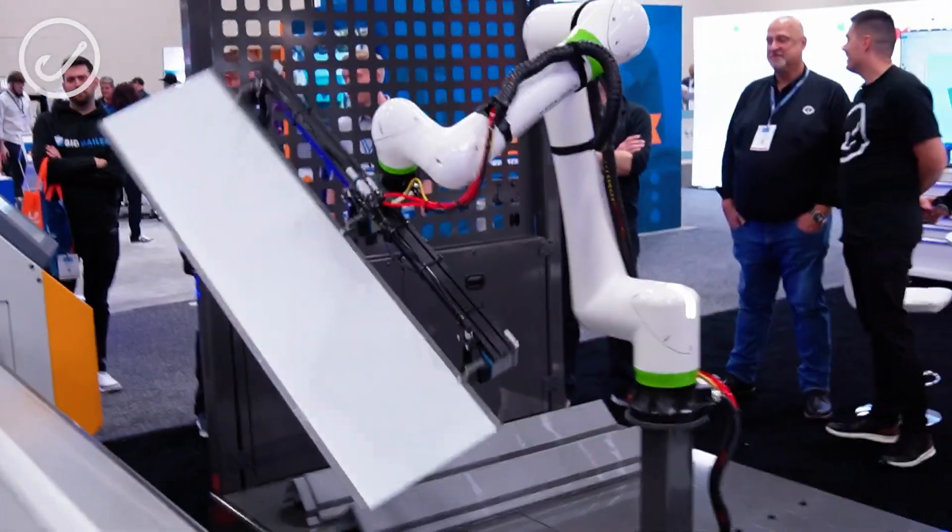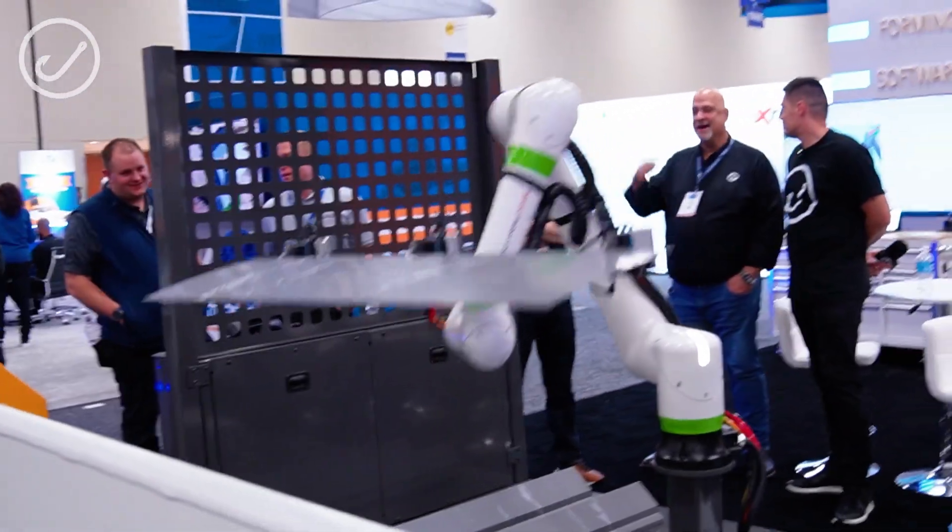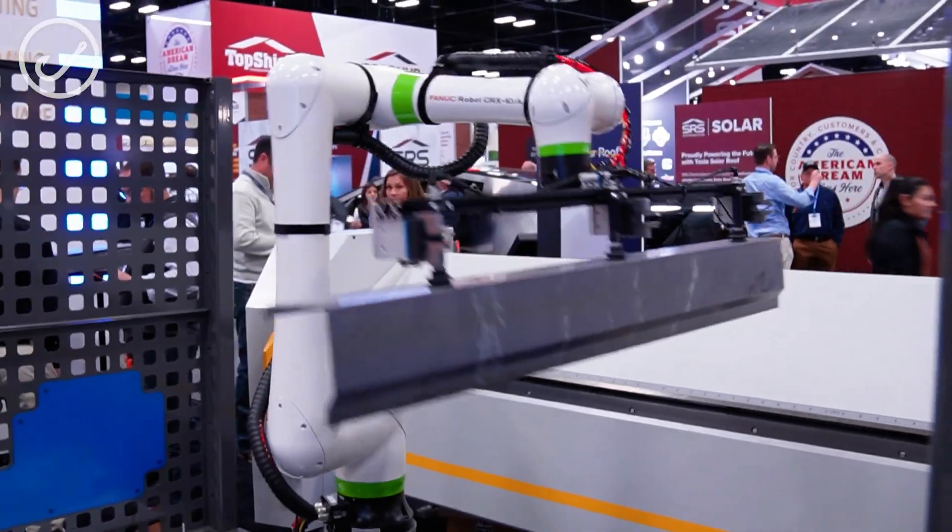I'm not a roofer, but I was hanging out with a client right before this and this was the first place they brought me to show — they said this is pretty cool. We're getting a lot of interest. We do a lot of automation in the precision markets and we're in a lot of different industries. We're bringing some of that technology here to the roofing market because roofers are starting to look for the next level of automation.